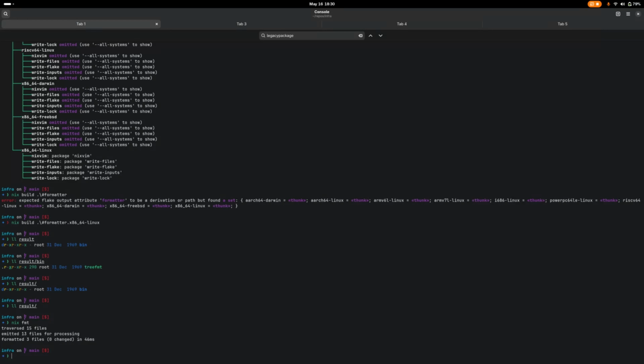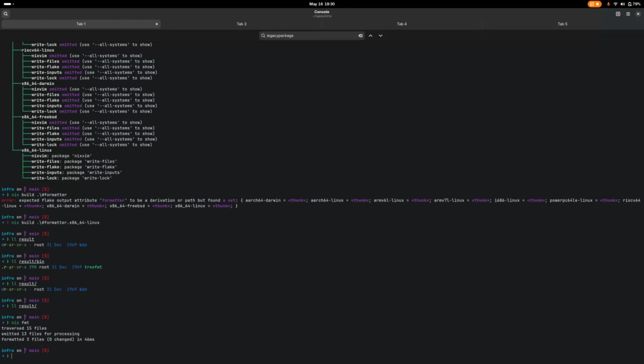I don't know if that's the one you were thinking of, or if there's something else. Notice that nix fmt is not the actual executable, right? It's not the treefmt executable. That means Nix must evaluate in order to figure out what the treefmt executable is.